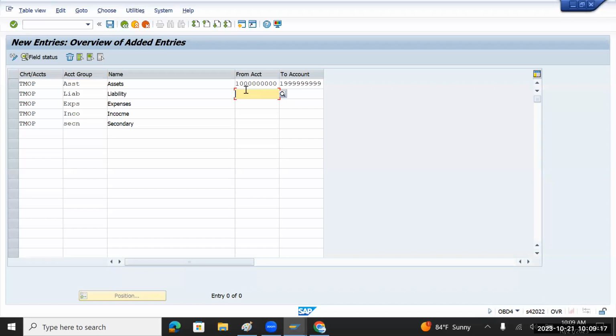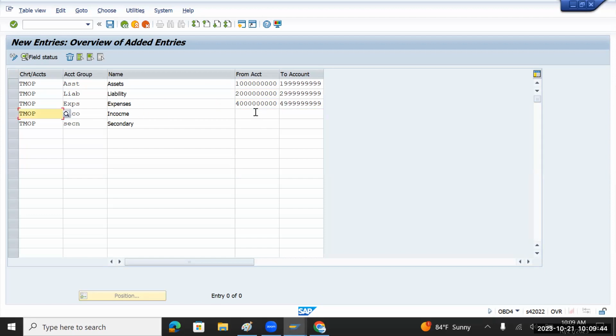Copy this and always be specific to a range. All my expense accounts I am going to create with a four series, liability accounts with a two series, and all my asset accounts with a one series. This will help the business too. By looking at the GL account itself, they will know these are all my expenses.